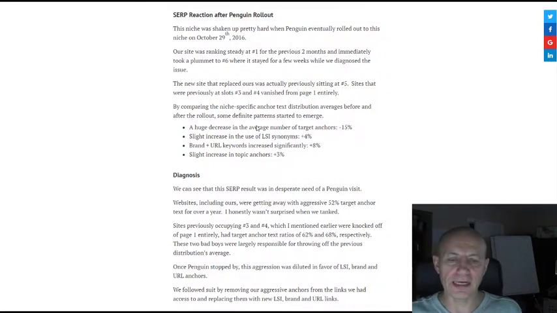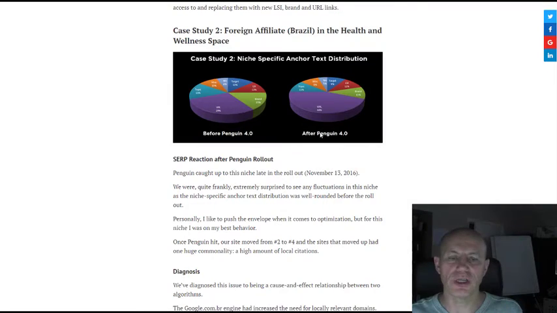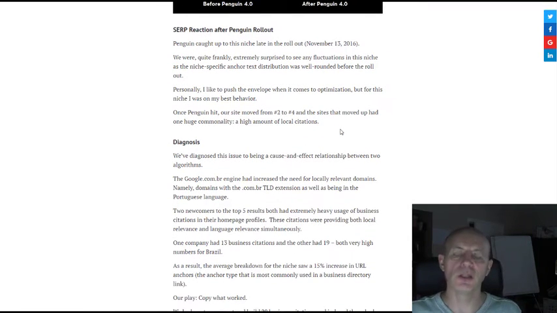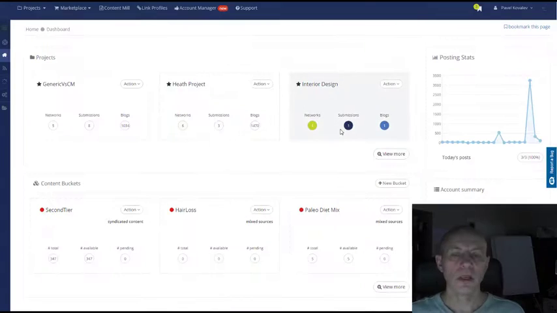And there are studies after studies in different niches that show how it's been changed, and he claims at the end that by adjusting his anchor profile based on this approach, they were able to regain the ranking position within the niche the sites were in. Of course, I'm telling you that's not exactly so, just to kind of explain what Matt said. You get a better idea by just reading his article.